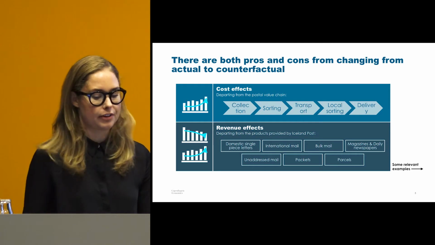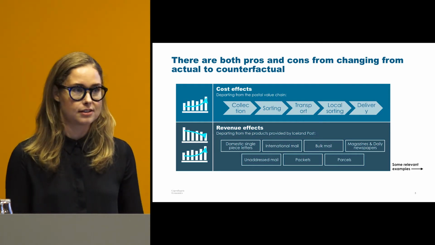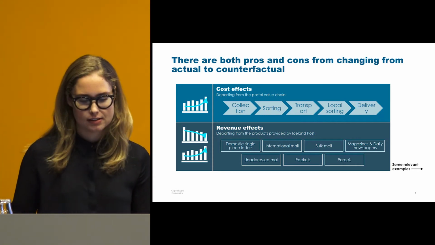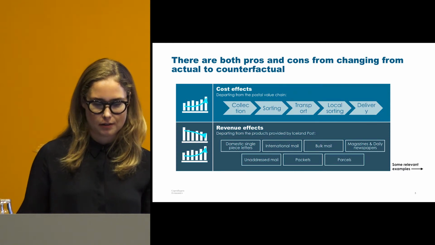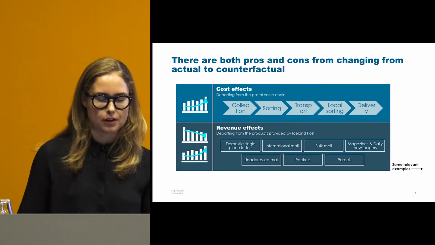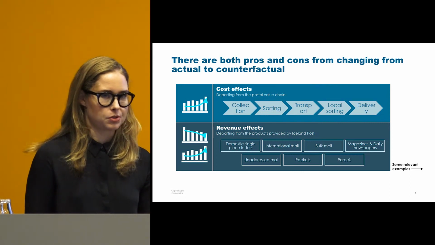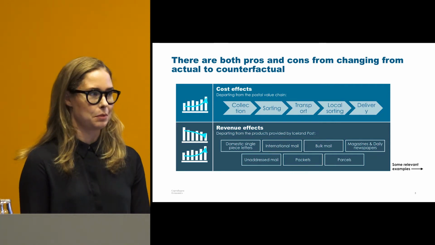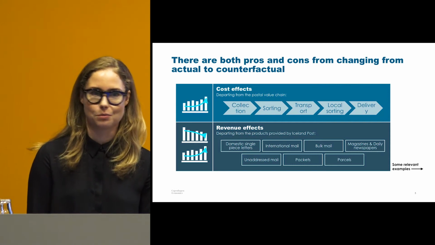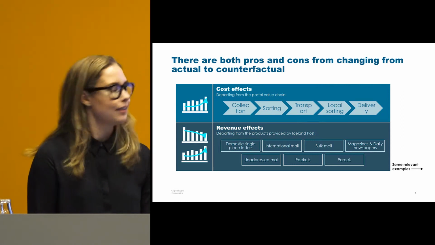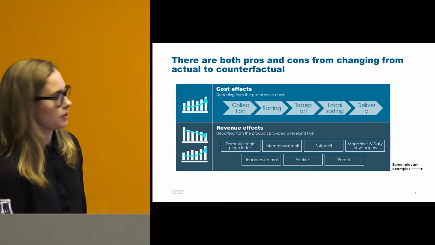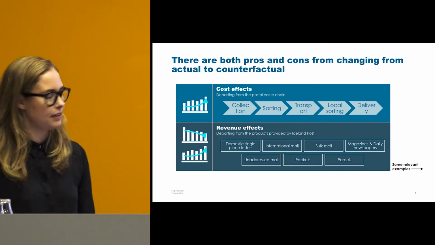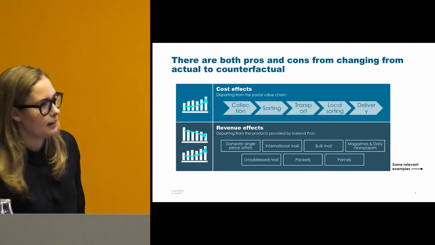The other part is the revenue effects, and here we instead depart from the different products that Iceland Post has. I made a somewhat simplified version of the distribution of the products. Here we can see both positive and negative effects, because in some cases we will have a worsened quality of service, which may imply that people are less inclined to send a letter. Maybe they just send an email instead. But we can also see some positive revenue effects from increased prices, etc. I will go through some relevant examples, maybe not spending as much time on every one.